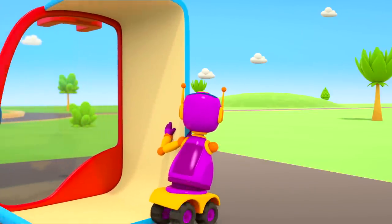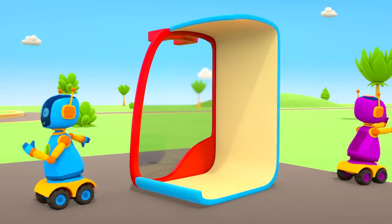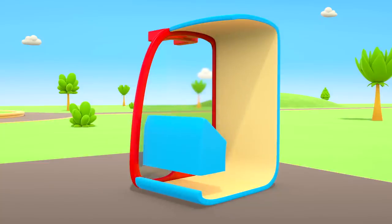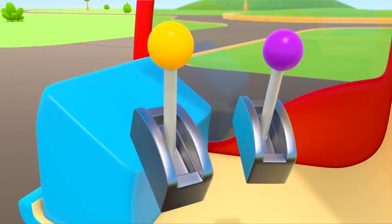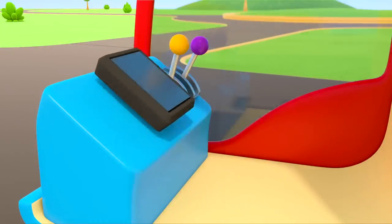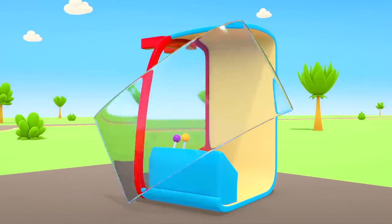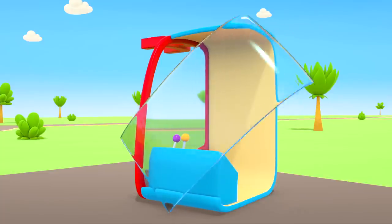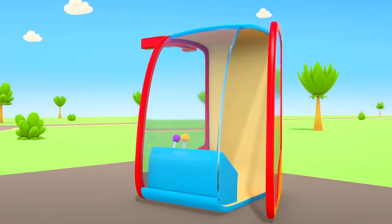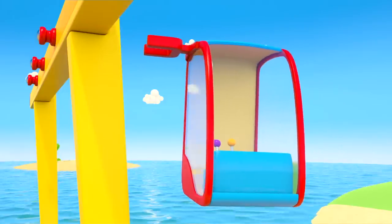The robots are building the cabin for the crane operator. This is the control panel. Levers. A screen. Buttons. A windshield. A door. Let's attach the cabin we've made to the crane.